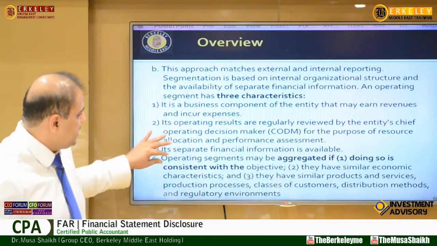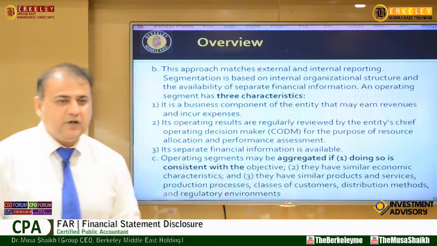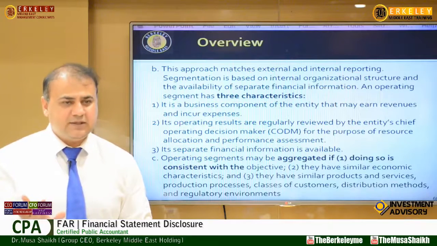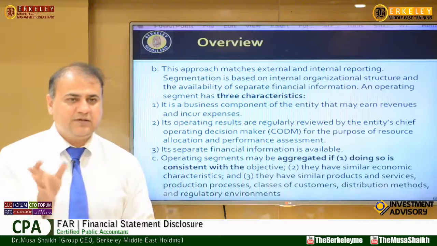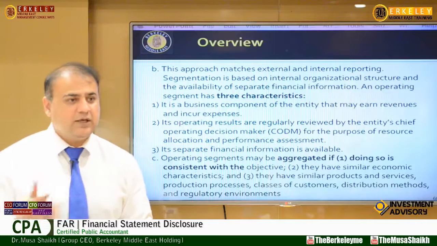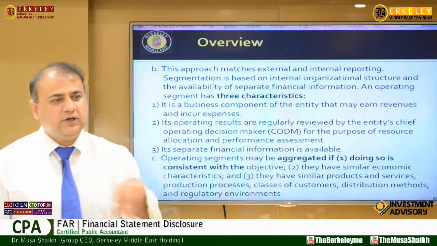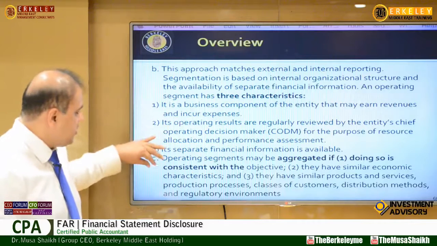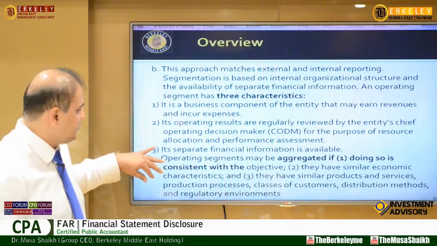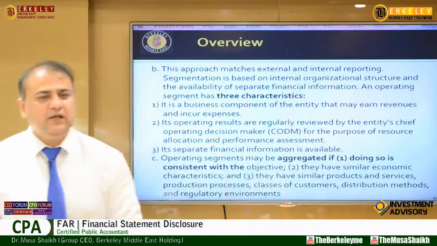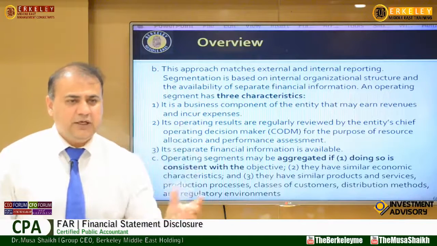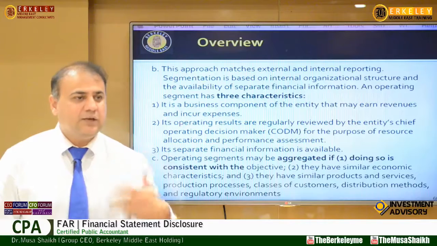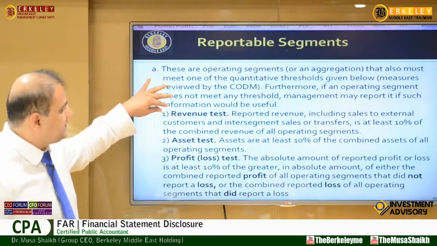This is also good: separate financial information is available. So if you are using Oracle or SAP, what we do is define the cost centers, or you can consider it as a segment as well. When we enter income, we choose which segment it is, and when we enter the expense, we allocate it accordingly. So when we run a report segment-wise, it gives us in columns the total, opening balance, and closing balance. These are all options that should be available in our system. Operating segments may be aggregated if doing so is consistent with the objective. Sometimes you can feel that there is no value in doing it in minute detail. You want to aggregate or consolidate it if it makes sense and has some logic, so you can do that as well.